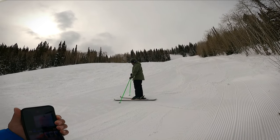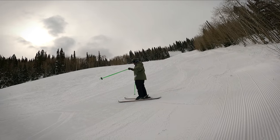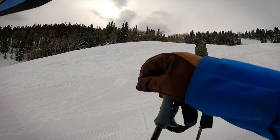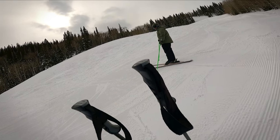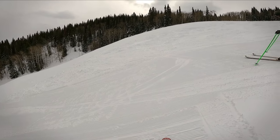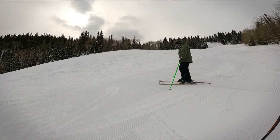So, knowing my skill set, what is the best way I should attack? I want to improve. I think you should still do what you're just doing. Keep trying to make those turns. But here, try to make a left turn into a right turn where this little bump is, so that you're turning around the steepest part.